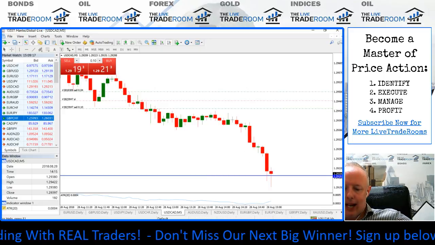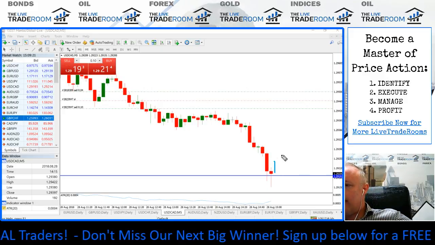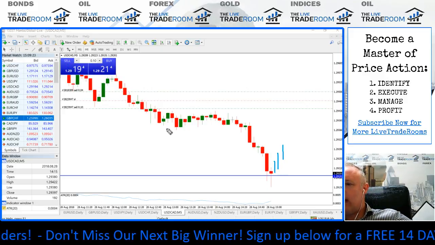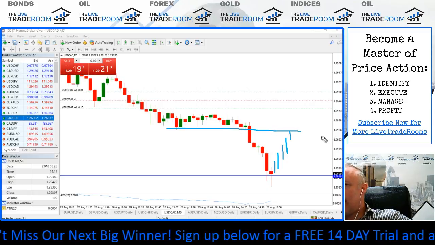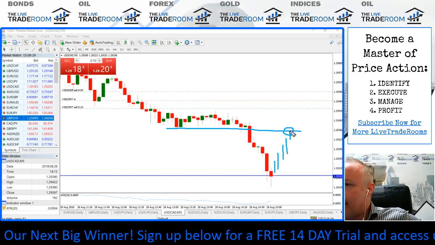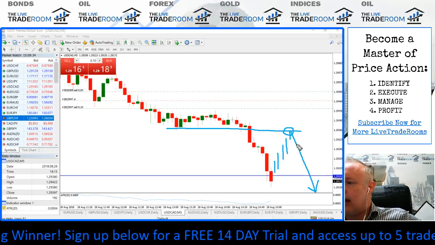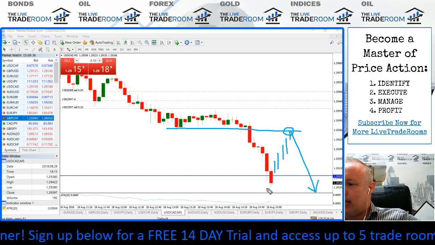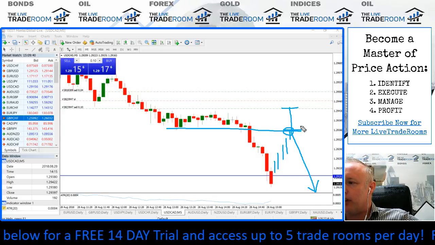So what we want to see now is this market to create a bit of a pullback, very likely in line with something like this. It's likely to come back to maybe that level. And then if we don't get an opportunity to sell it from that level, we might be able to add to the trade. We'd expect it to continue lower and then create a lower high and then book in that much profit on the trade.